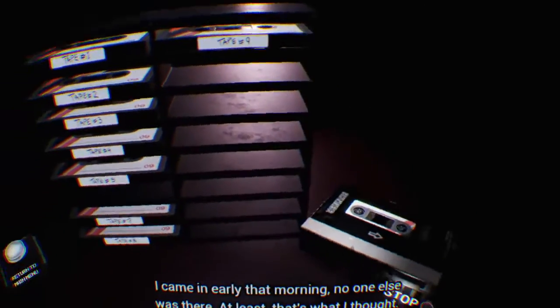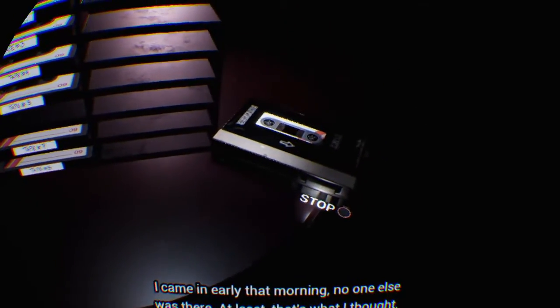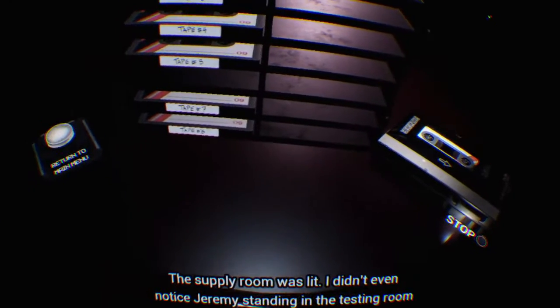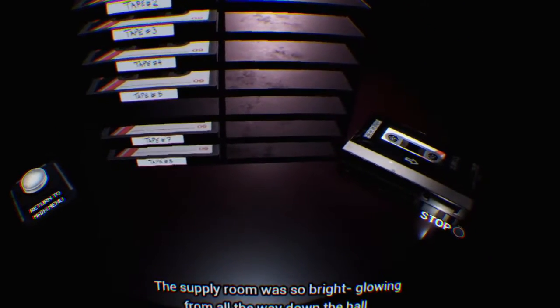I came in early that morning. No one else was there. At least that's what I thought. The supply room was lit. I didn't even notice Jeremy standing in the testing room as I walked past. The supply room was so bright, glowing from all the way down the hall.